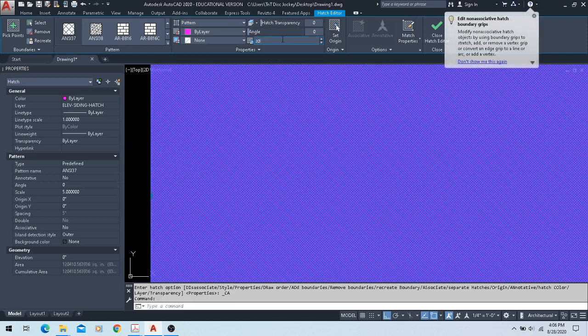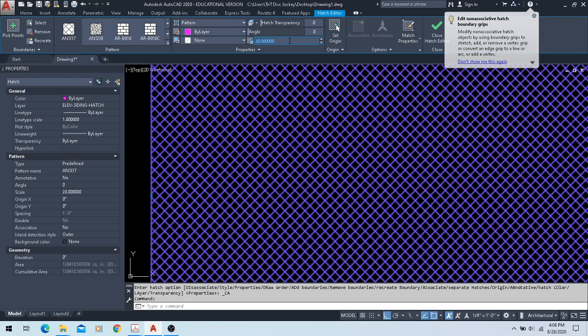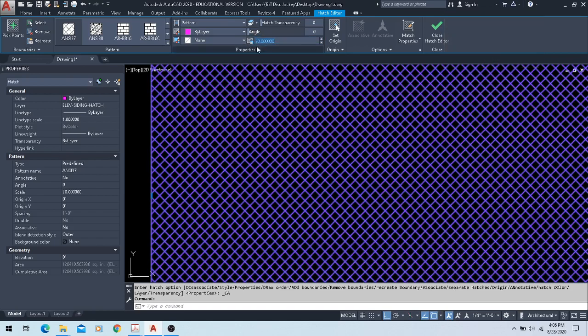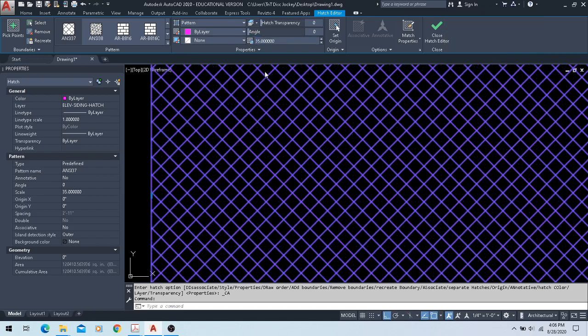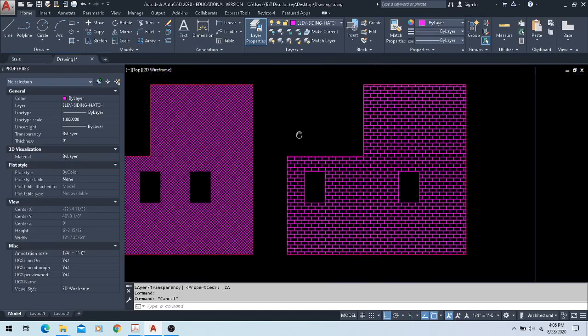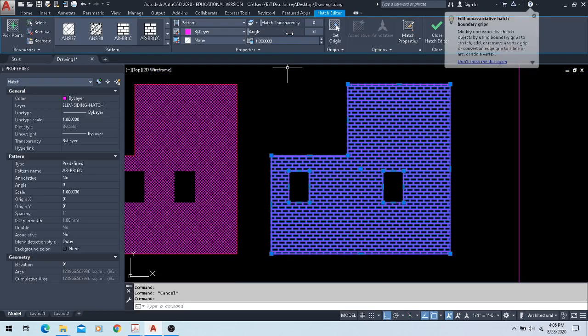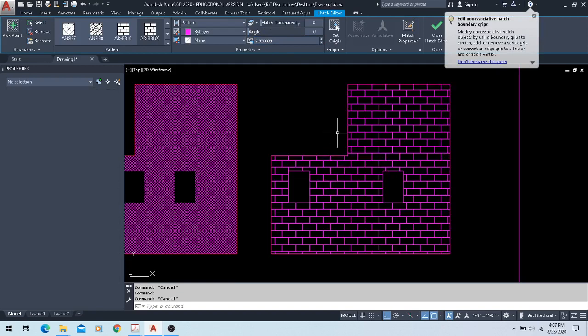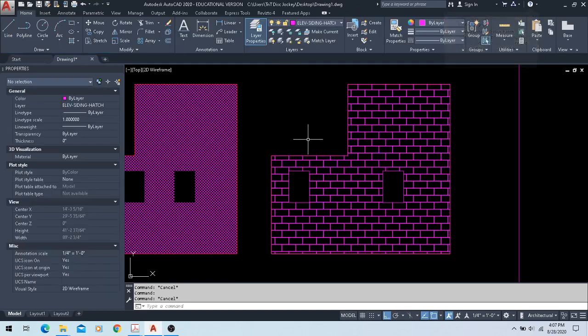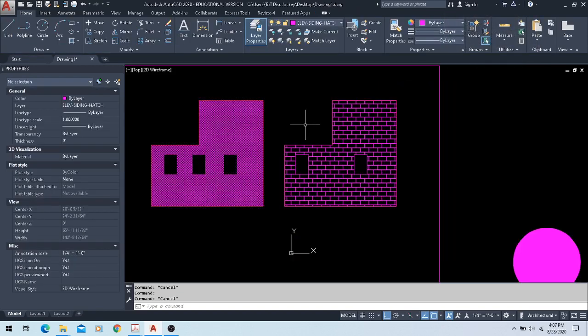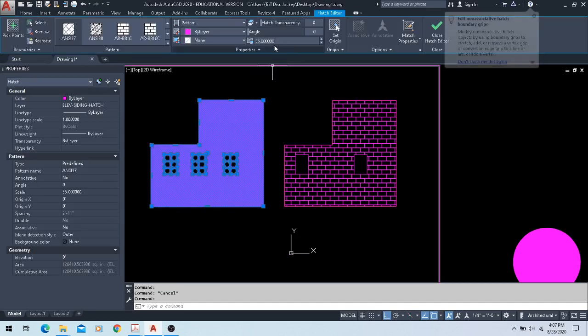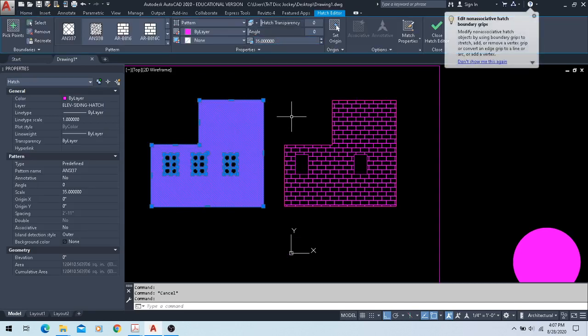Some patterns you really have to jack them up to see them. So this value I'm playing with here is a scale factor. So if I make this 2, it's going to be 2 times larger. And this one is 35 times larger.